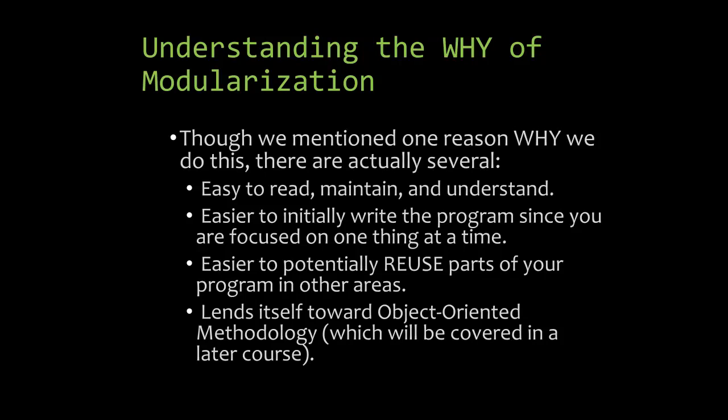It's easier to potentially reuse parts of your program. What you're going to discover as a software developer is we spend a lot of time making sure that we don't do the same thing over and over and over again, especially in the same company you're working for. We want to do things right. We want to do it one time and potentially reuse that over and over again. So we just don't write the same thing in different programs. So this lends itself toward that.